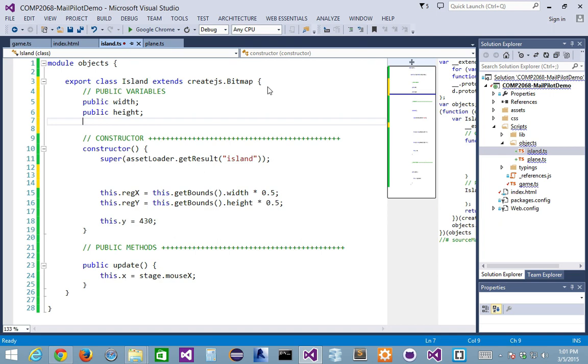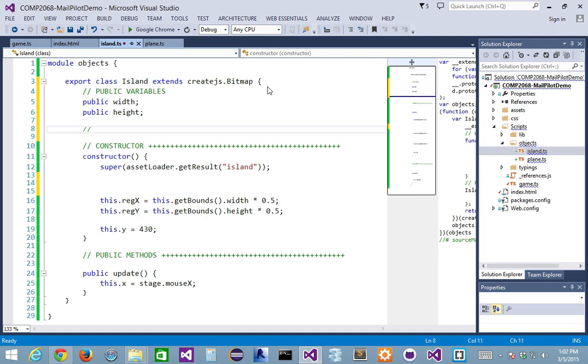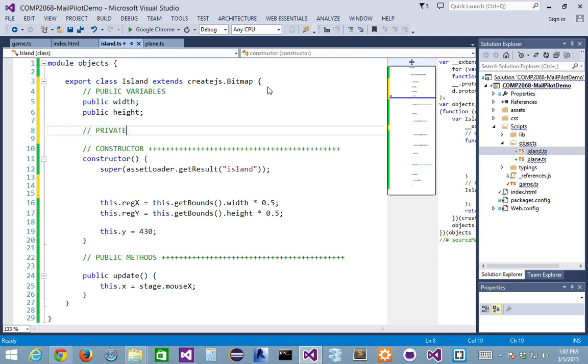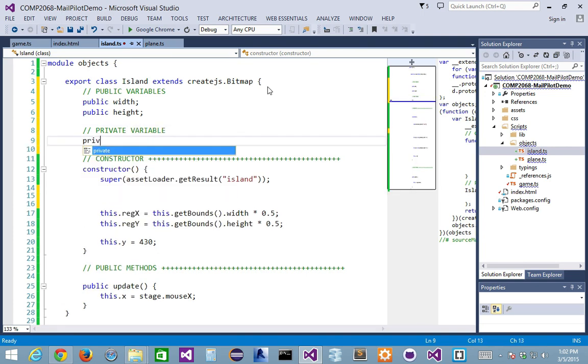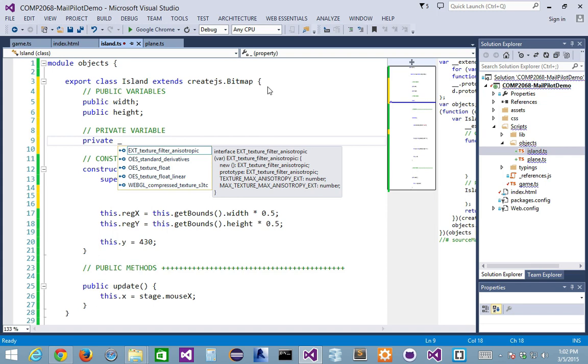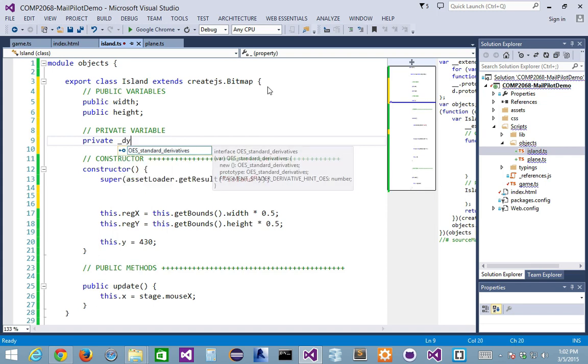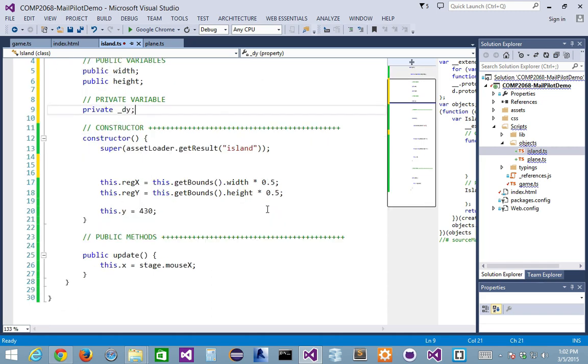We're also going to make a private variable, right? So here's our private variable, and we're going to make it private. And remember we made private variables just as a convention, we're going to use the underscore. And it's going to be called dy. Follow me here for a second. And you know what? We're going to set the dy value just at the top right away, if we can, to 5. Okay, we'll talk about what that is in a second.